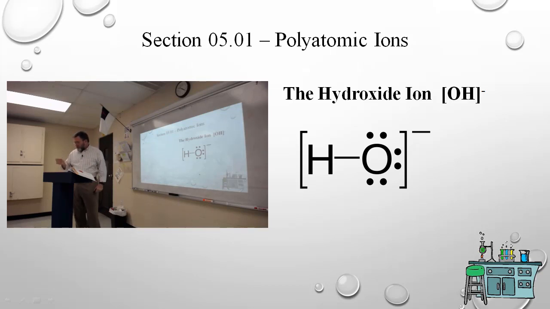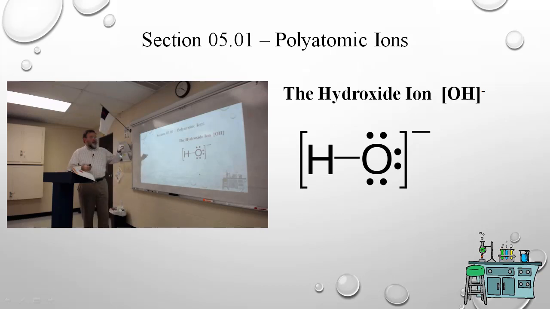There is no such thing as a hydroxide molecule, technically speaking. If I say hydroxide molecule, that kind of connotes the idea that it's a net neutral charge. There is a hydroxide ion. And if somebody says a hydroxide molecule, don't go, technically no. Well, yeah, that's true, but don't be weird about it. Just remember, there's no such thing as a net neutral hydroxide molecule. It's a 1 negative hydroxide ion, a polyatomic ion. And a polyatomic ion is just an ion that within itself is a structure of more than 1 atom.